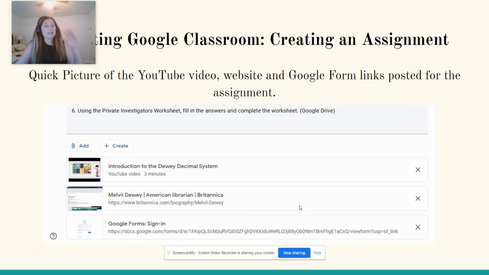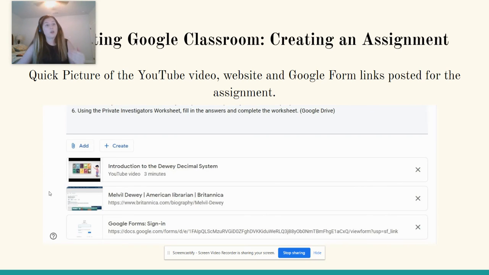Now that we've added 3 assignments, I wanted you to see what they look like. So above here, this is going to be my instructions that I've given to my students, but I've compressed it down so you can see. The first assignment is my YouTube video that I have accessed and I have put into my assignment for students. Then I have gone and I've made 2 links. I've added my link to Melville Dewey here, and it's popped up in my assignment.